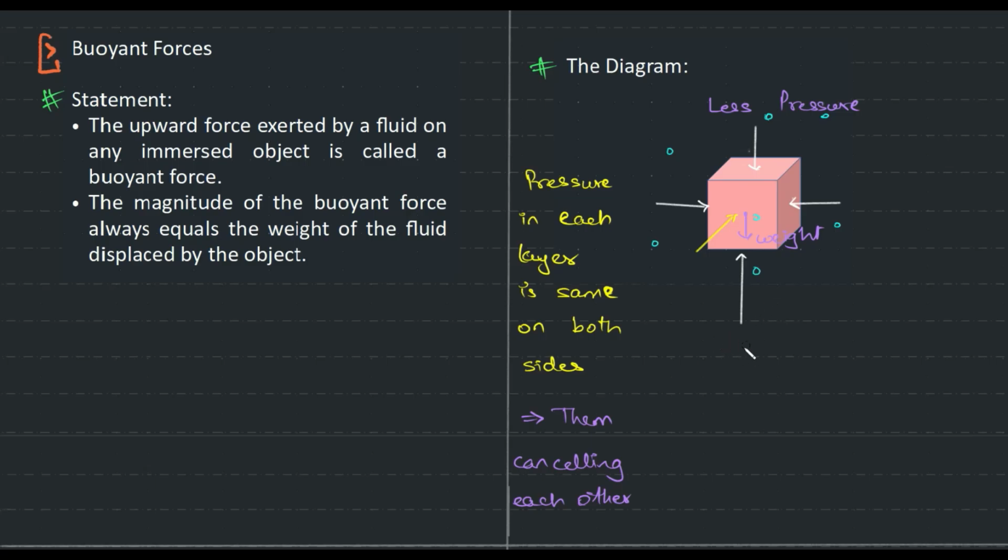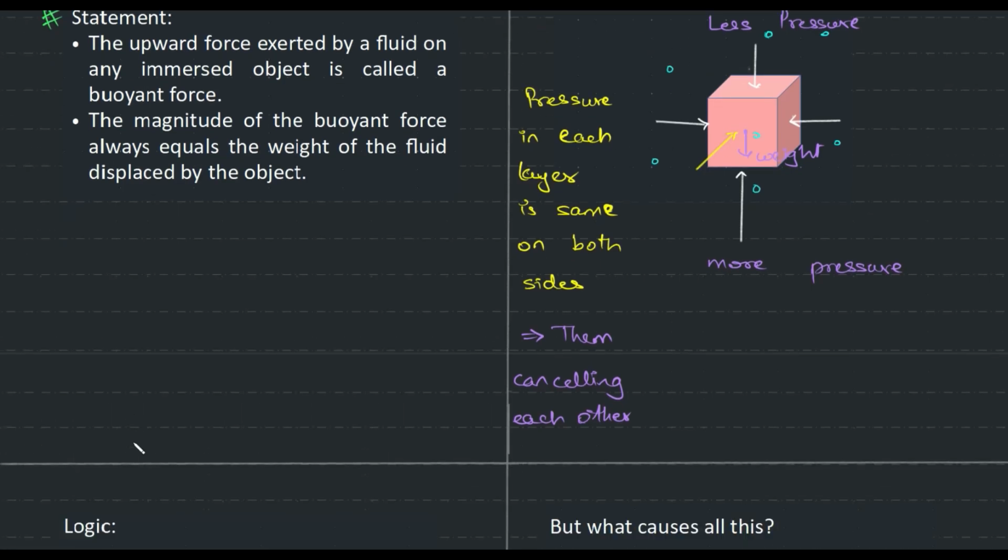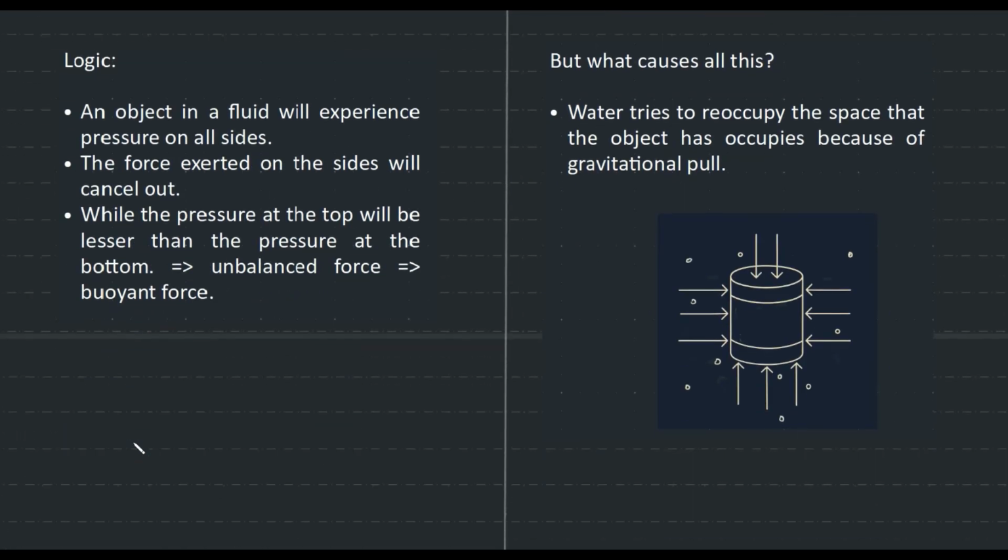Yeah. So this is your upward force as of now. So here there is more pressure. Let me express it in terms of pressure. We'll get to buoyant force, but this is the basic picture. So this has to be more, only then it will be able to compensate the lower pressure plus the weight, right?